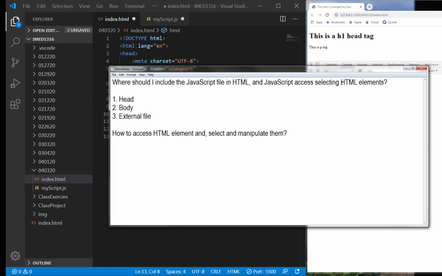One is to read from the HTML that you're pulling from. You could read things from the title, certain elements, like the DOM model that we just looked at. How do you pull out information from it, and also how do you write to it and replace things in it as well. I'm going to do some demos so you can see what I'm talking about. So basically, how do you access the elements and select and manipulate them.